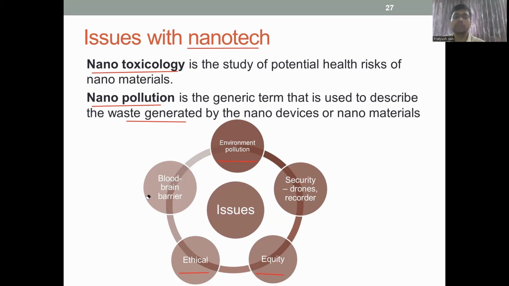Due to nanopollution, if tomorrow nanopollution increases, then harmful nanomaterials will also increase. Their quantity will also increase in the atmosphere. If they reach near our brain, the blood brain barrier cannot help stop them. So they can harm our brain in many ways. They can have a negative effect on our brain. There can be mental issues, emotional issues, even physical issues with our brain because of nanomaterials reacting with our brain in a negative manner. So these are all the issues that must be kept in mind while dealing with nanotechnology.